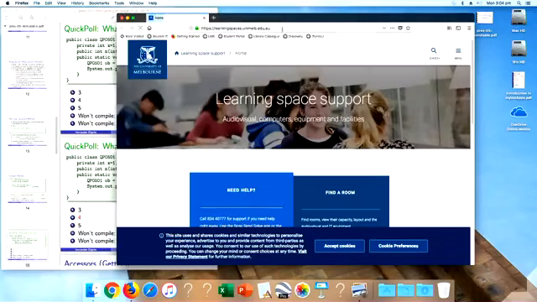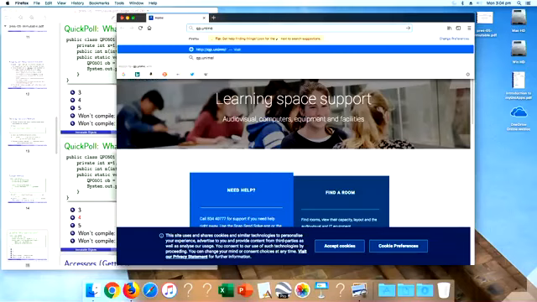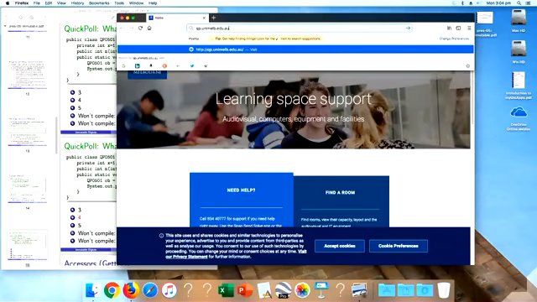So my quick poll address is different than his. So you want to go to qp.unimelb.edu.au/Shakti, and that's SCHACHTE.